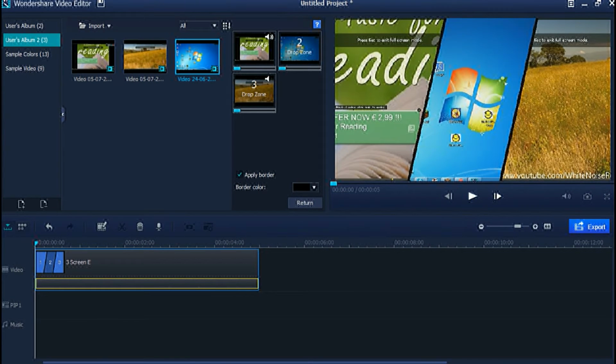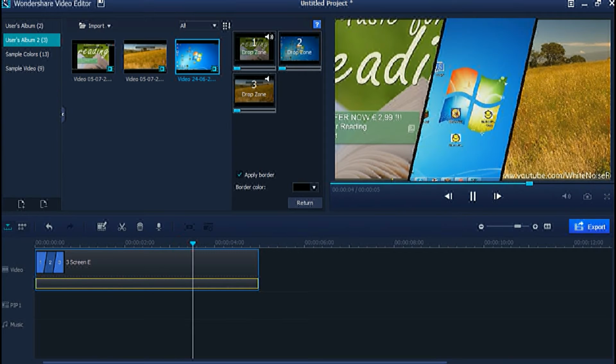So I have put in some new things here, and you can have it so 3 things are on the screen at the same time, which is pretty awesome.